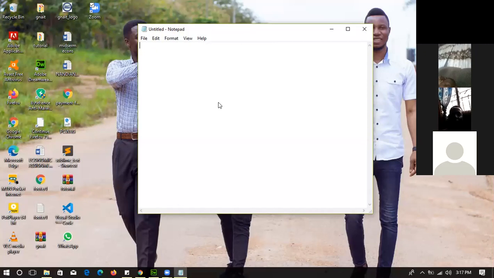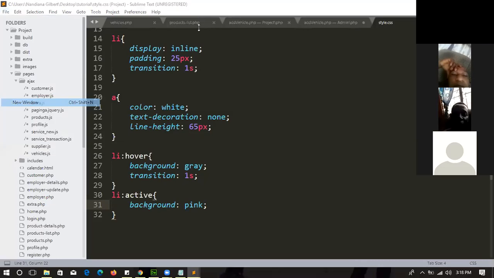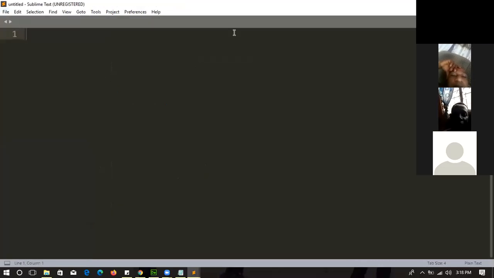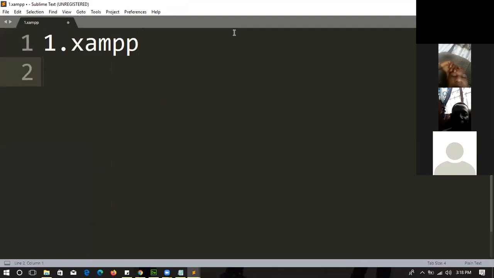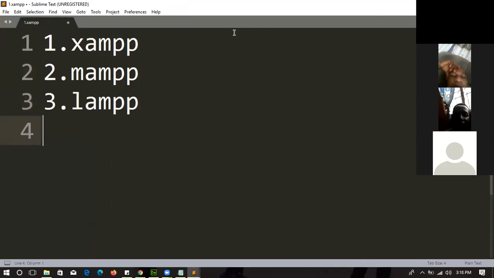Let me open Sublime Text so that we have the WAMP and we have the MAMP. One, we have the XAMPP, we have the MAMP, we have LAMP, and we have WAMP.